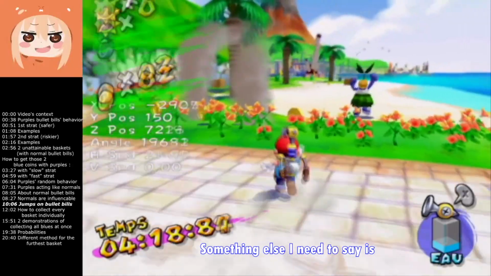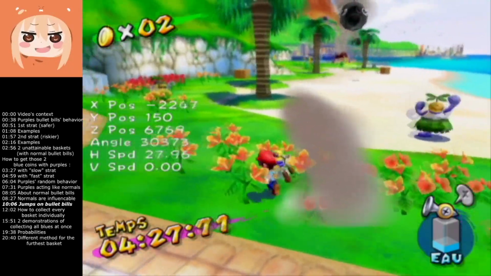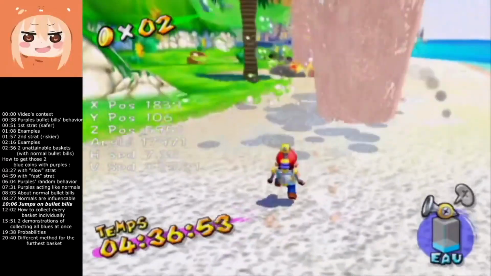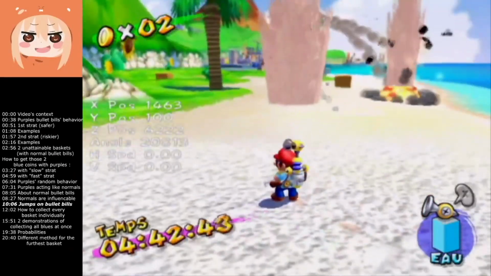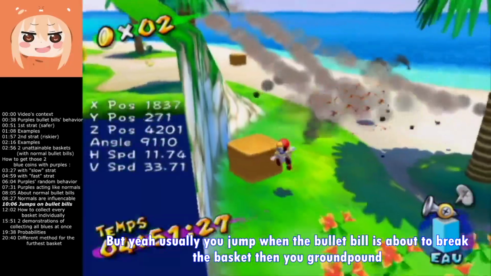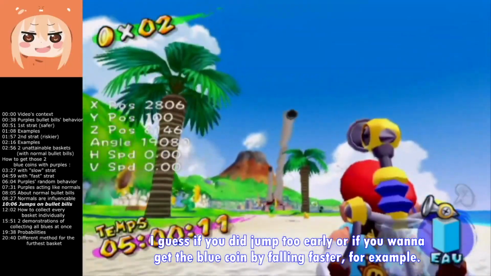Something else I need to say is, usually when a bullet bill is about to hit a basket, you want to jump before it hits the basket, because first you could get hit by the bullet bill, and so sometimes it doesn't break the basket. Not very consistent, sometimes it does, sometimes it doesn't. But yeah, usually you jump when the bill is about to break the basket, and then you ground pound, I guess, if you jump too early, or if you want to get the blue coin by falling faster, for example.